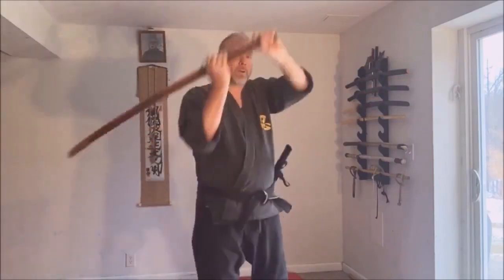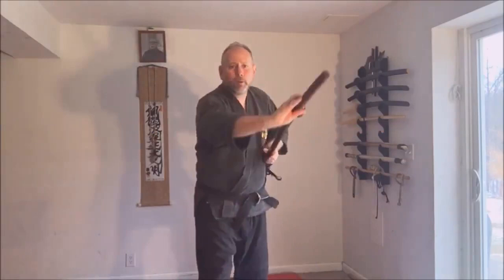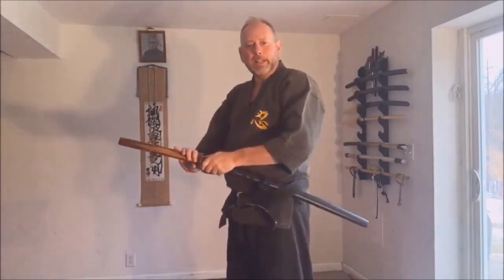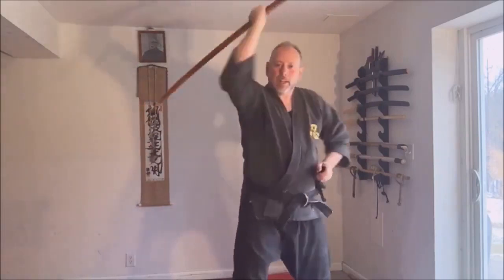So if you were in a big battle and you were just constantly cutting through people the whole entire time and now the sword was over, you could do this quickly before you put your blade away. If you had the blood dried up on the inside of it, it can clog it up. When you go to draw, it can be kind of slowing you down. So you want the blade as polished and as smooth as possible. So that's the reason for the Chiburi. So you cut both down, see? Cut, this is a slight down.